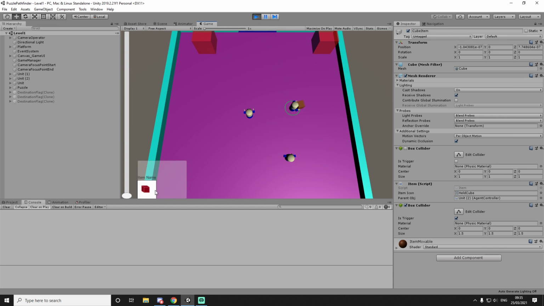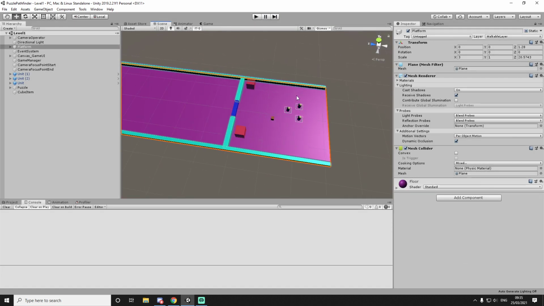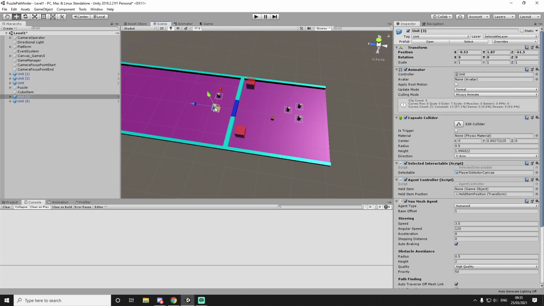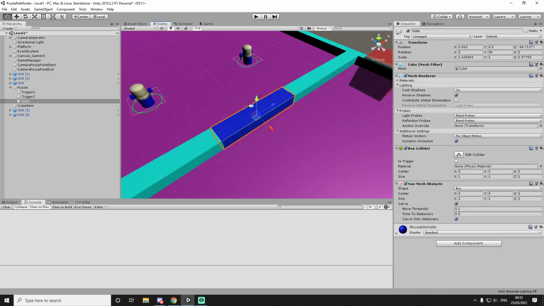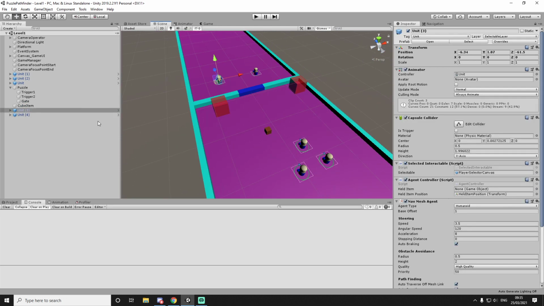Now, what we want to do is, on dropping, make the object fall to the ground, and we also want to make some of the agents inactive on start. So let's duplicate our agents. Let's say we have two agents that will only become available when we open up the gate, which means completing the first level. So first, let's extend their script to make specific agents inactive at start.